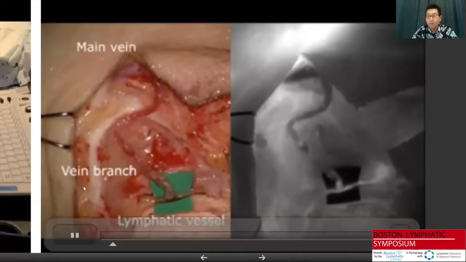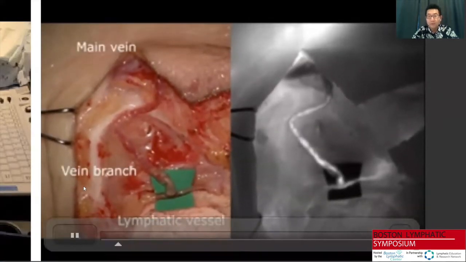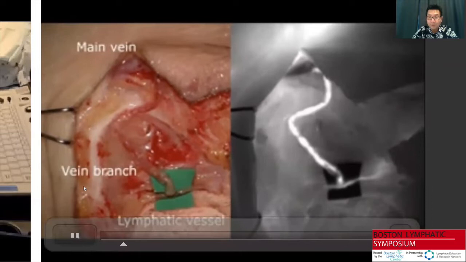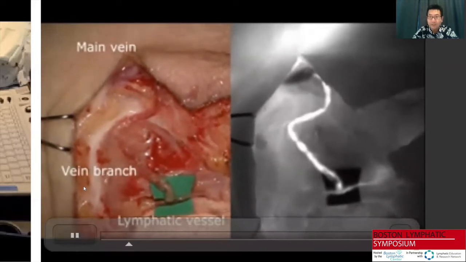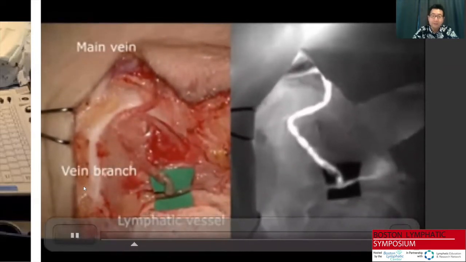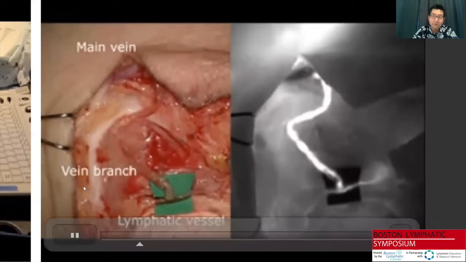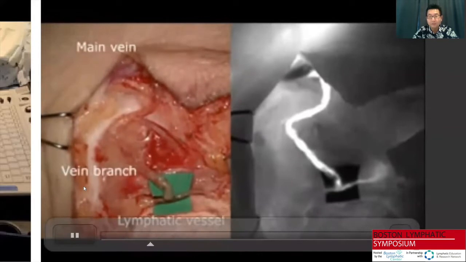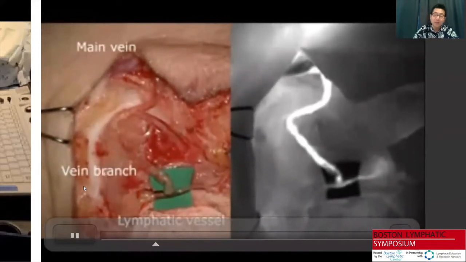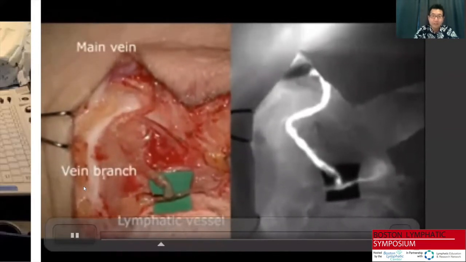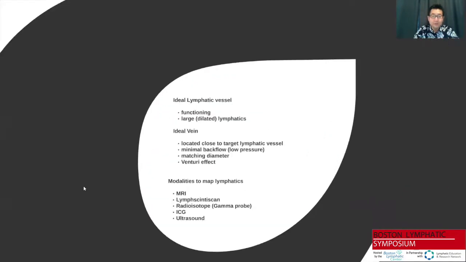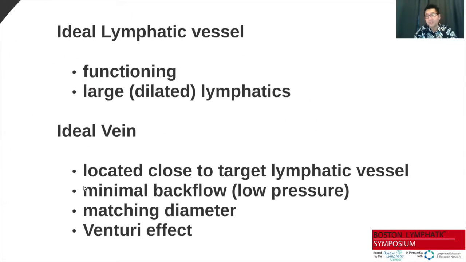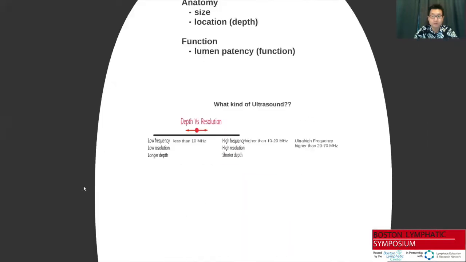Basically, when you use a small vein draining into a larger vein, you could actually see this larger vein sucks in because of the increased velocity. It sucks in the lymphatic vessel when the patient is moving or exercising, or just with a mild compression. You're actually seeing that this Venturi effect really helps to drain high pressure lymphatic vessels into the main vein. So these are some of the key points that we like to consider as ideal veins using the ultrasound.